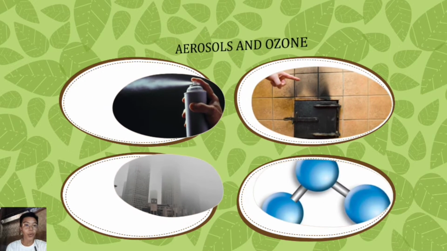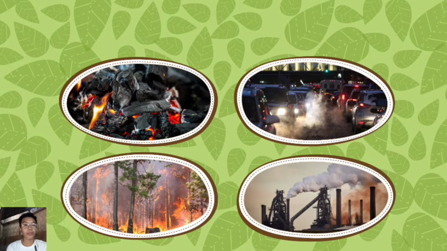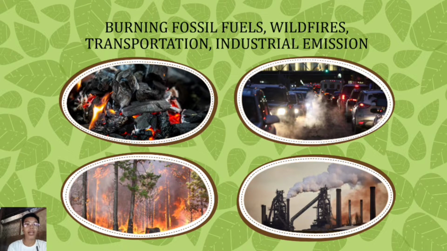Next, we have shown here the burning of fossil fuels. That is usually to produce energy for electricity and transportation, but this releases carbon monoxide in high levels that actually reduces the heart's ability to pump enough oxygen when inhaled. Wildfires then burn stubble and farm residues that are more harmful as they collide with chemical gases and pollens that all add up to the existence of smog too, as shown on the second photo.